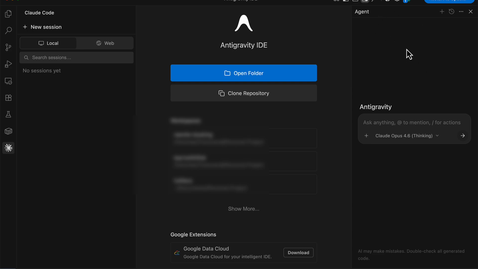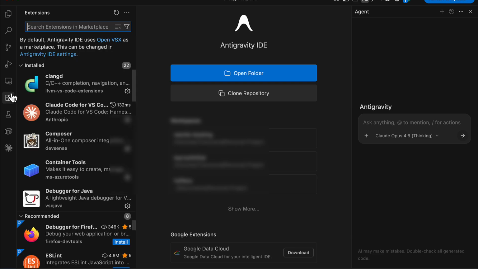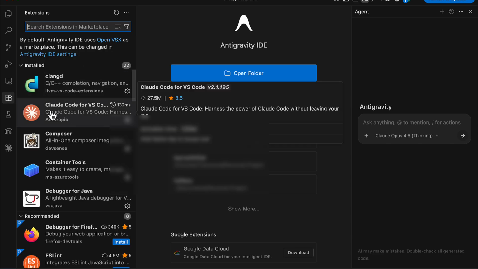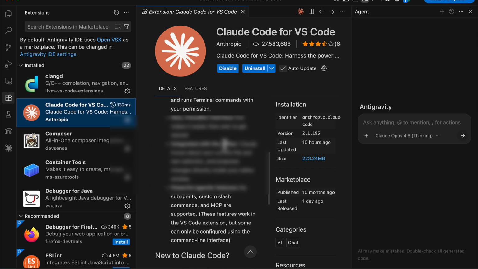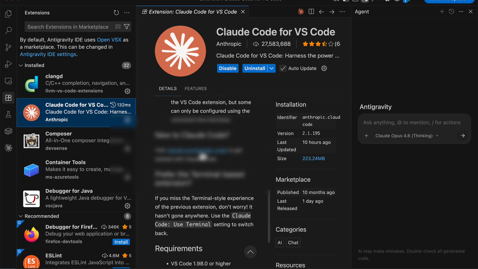So this is our agent manager, but I've already installed a plugin called Claude Code. Now, if you've not done that, I'm not going to be covering that in this video. But if you have not, come to extensions, right? We have a plugin called Claude Code. So make sure you install this Claude Code. And once you've done that, you're going to connect this Claude Code to your account.